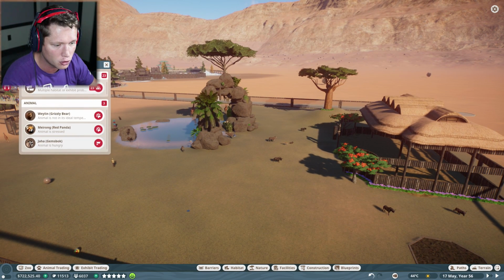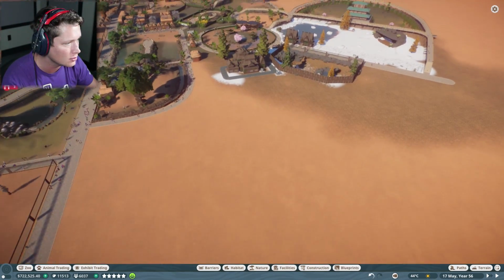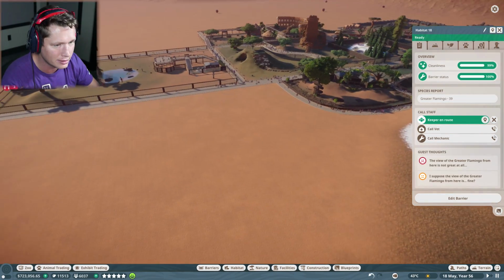Oh my gosh, we have 26 animals that are upset right now. And it's mostly the flamingos. We need a keeper at the flamingos. I've been asking keepers to go to the flamingos. It says they're en route. Let's hope everything works out.